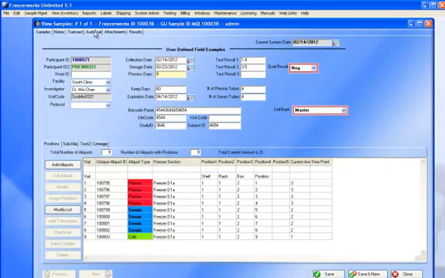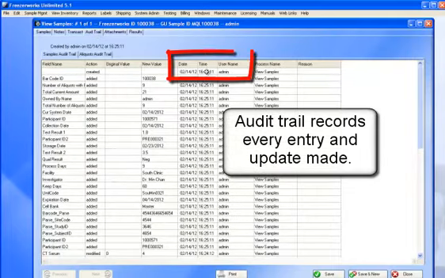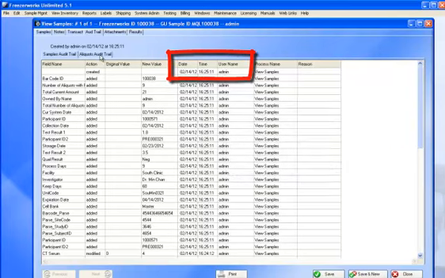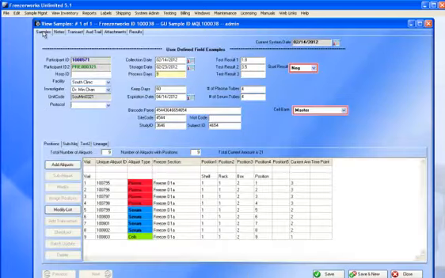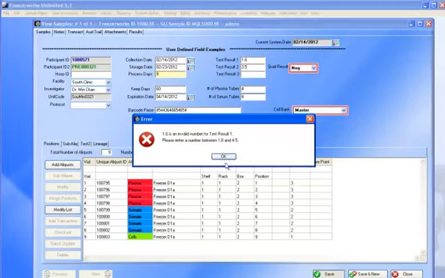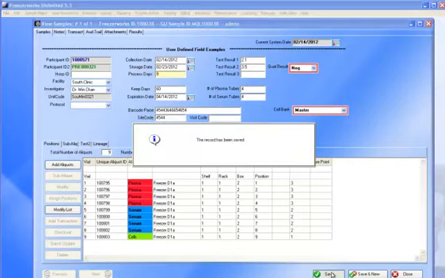And another thing we can see here is that as I save and do things, the audit trail is working in the background, tracking everything I do and giving me a time and date stamp for samples and for aliquots. And that's very important for regulatory reasons. If I change something here, if I, for example, change this test result to 1.6 and then save, well, first I got an invalid number, so let's go ahead and change it to 2.1 and save it.